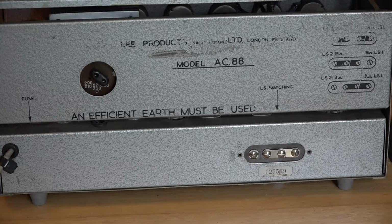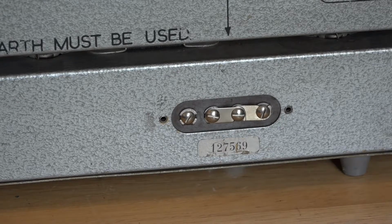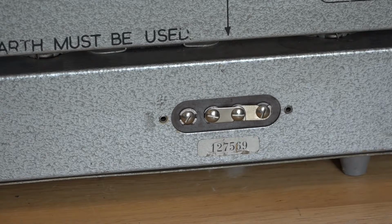Well, this is the rear view of the amplifier. These are the speaker taps. In essence, you can set the jacks to either 3 ohm or 15 ohm, and you can have a mixture of both. So one speaker output can be 15, the other can be 3, or you can set them both to 3 or both to 15. At the moment, I've got both set to 3 because I'll be using a 4 or an 8 ohm cabinet with this amp.